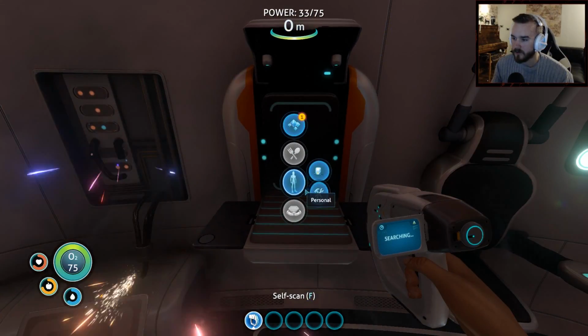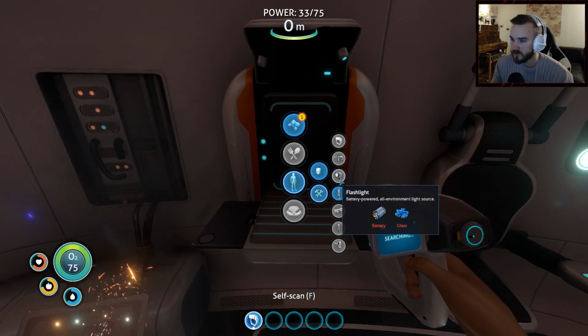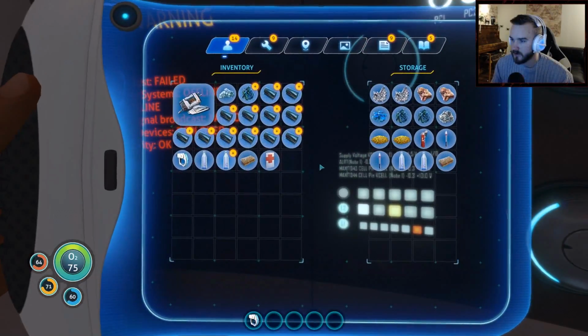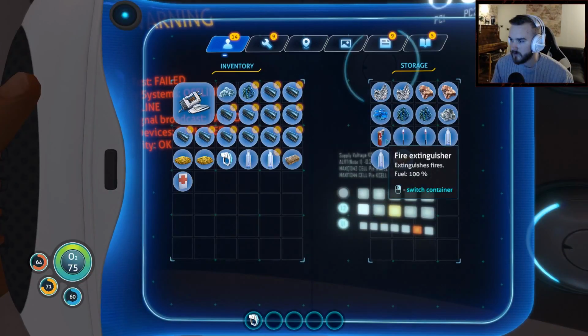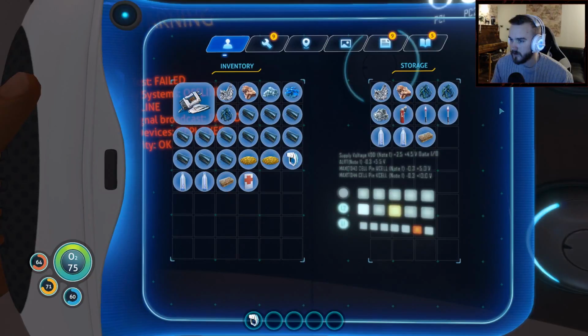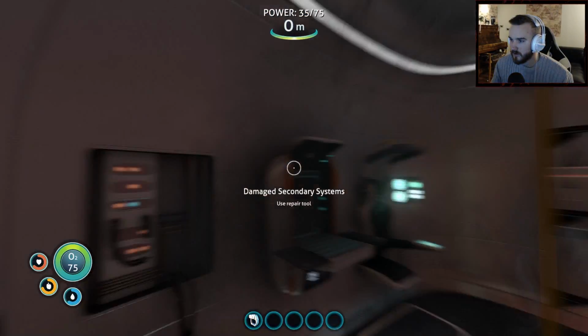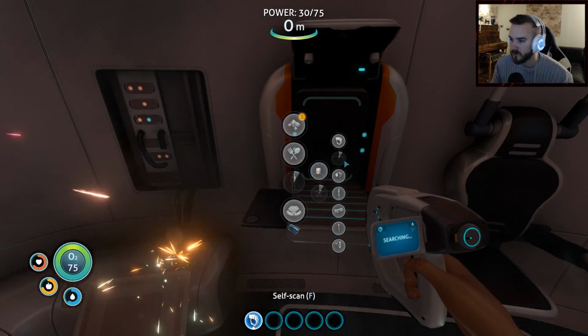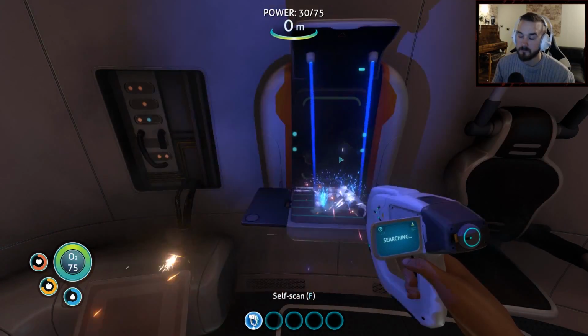Our power is running out. Let's see here. Tools. Wait. Ah, I need my sulfur. Sulfur. And also put in the glass and quartz. Both need those. And we can make ourselves a repair tool. Sweet.